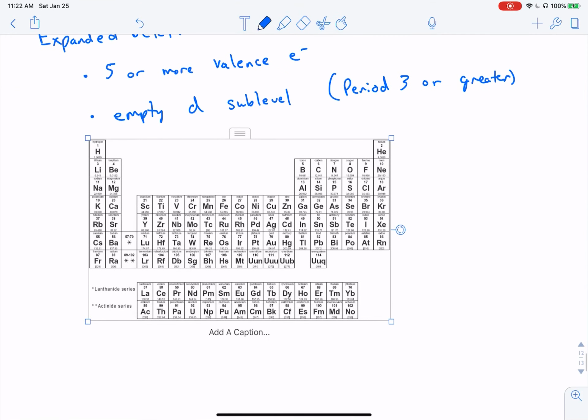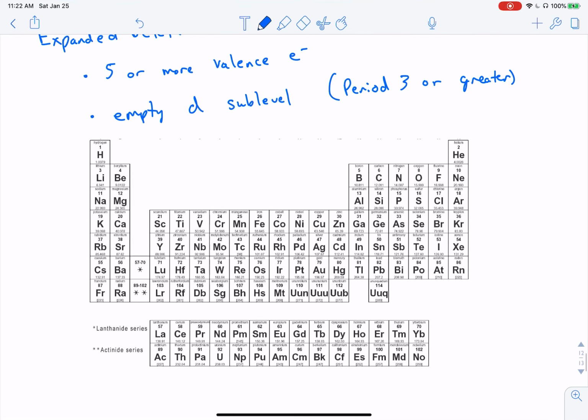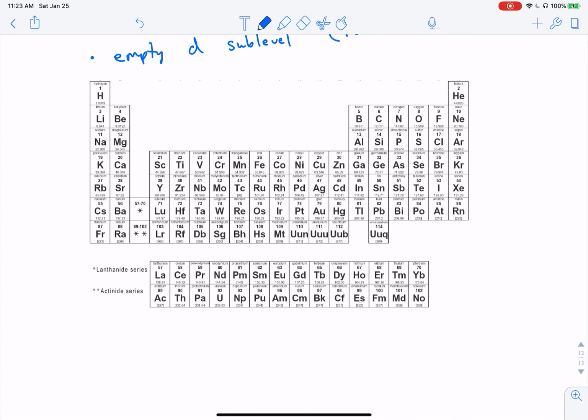If you look here, phosphorus has an empty d sublevel because it's on the third energy level and there's no electrons in its 3D. Because you don't fill 3D until after 4s. So bromine has electrons in its 3D, but doesn't have electrons in its 4D because 4D doesn't fill till much later. So all these atoms actually have an empty d sublevel, even though there are some electrons in the d.